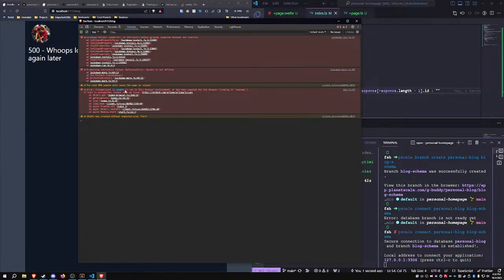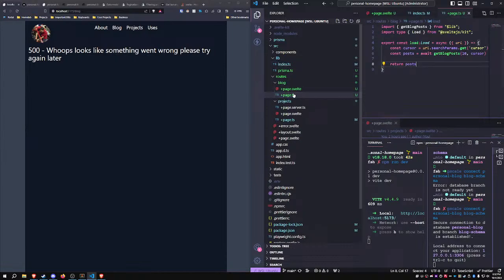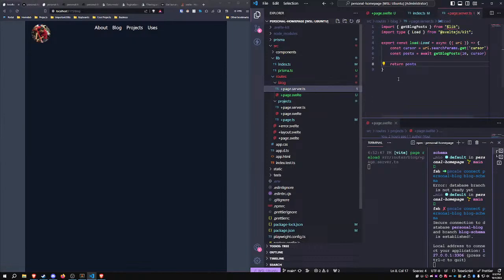Prisma client is unable to run in this browser environment, or has been bundled from the browser. Oh, does it have to be, that has to be on the server, doesn't it? Yeah, so this has to be a page.server.ts.